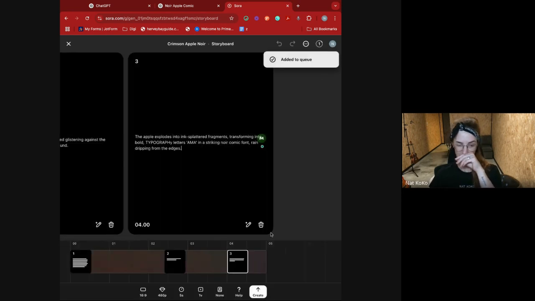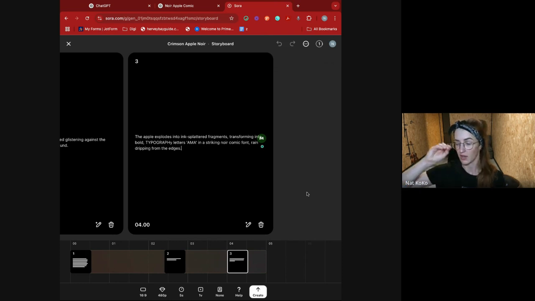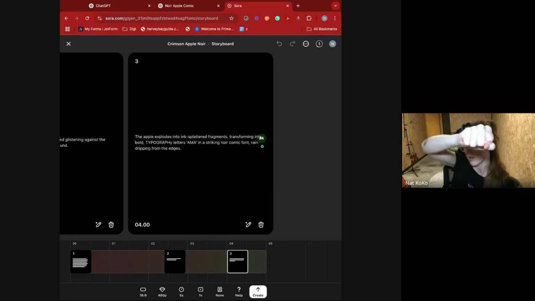To be honest, it didn't hit the style that I was looking for. In my mind, I had the apple in the same sort of scene that we had in the image creation, and then it's coming from the back of the page. So it looks really small, and then it comes out and explodes. So I would just need to spend some time working out and reprompting that outcome for myself.